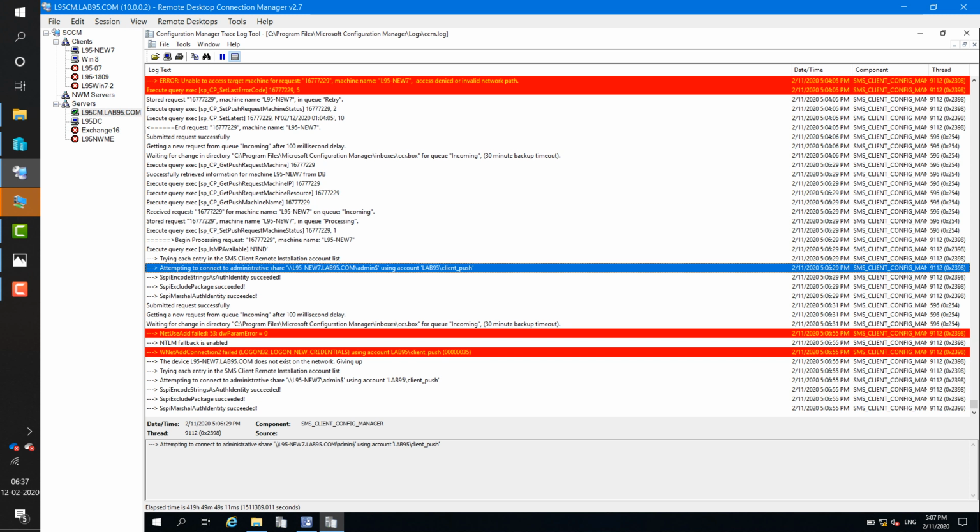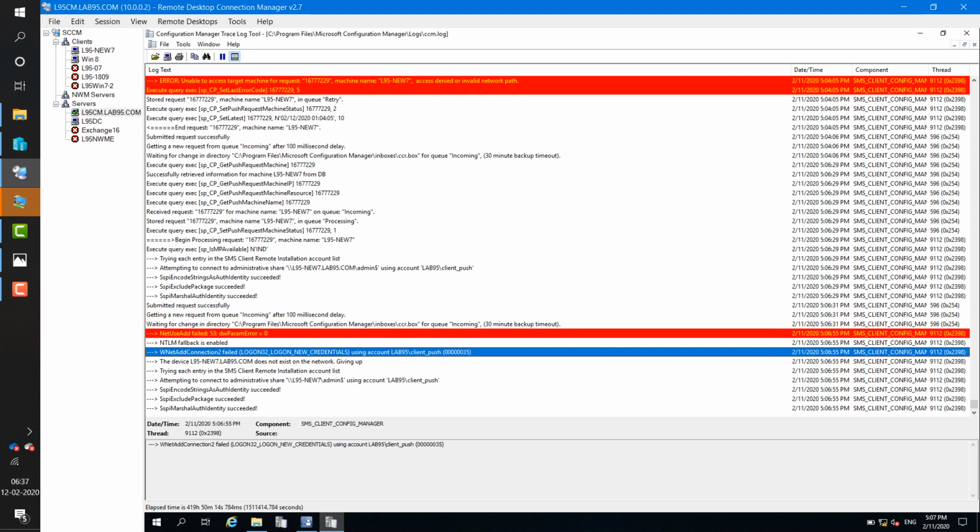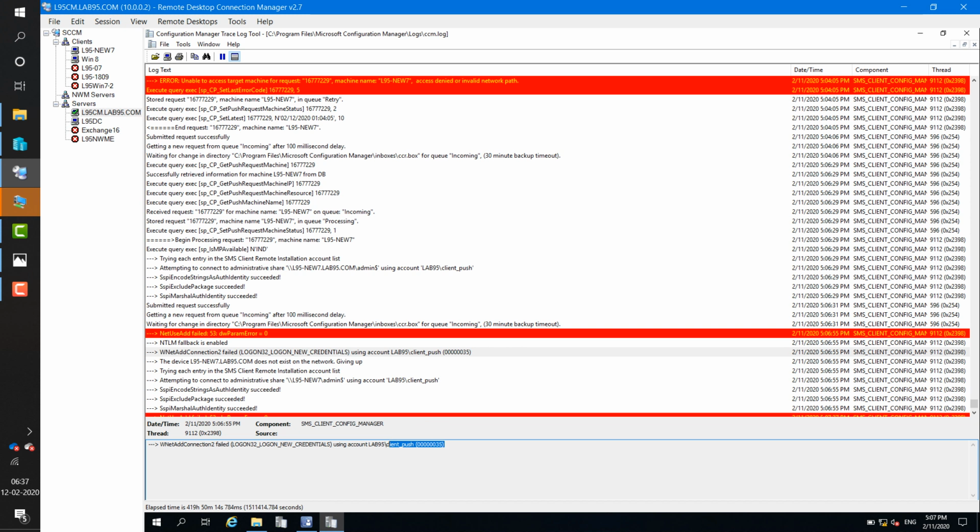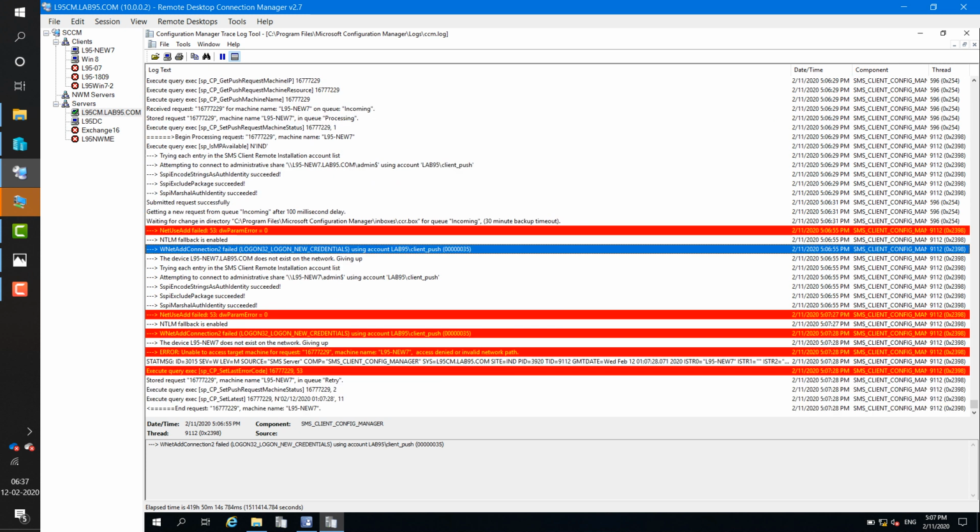But even after that, this is failing. Now this time we are getting this type of error. Error code 6 times 035. If you are seeing this type of error, it means this can be a firewall issue. Access denied or invalid network path.